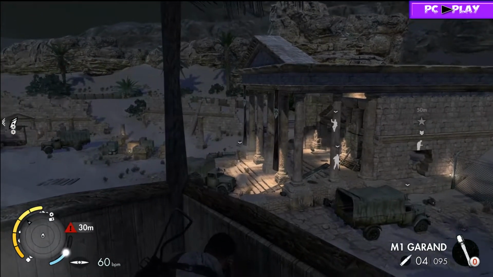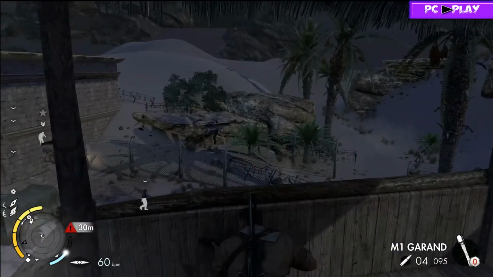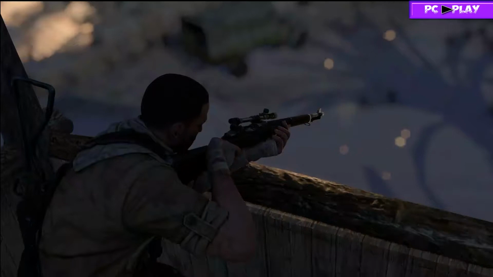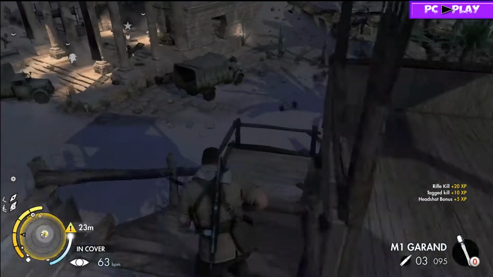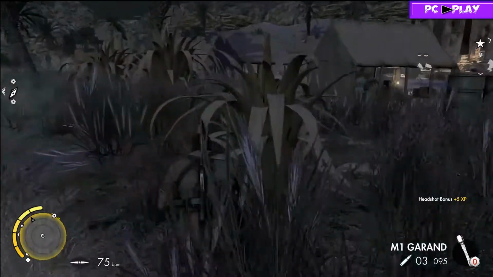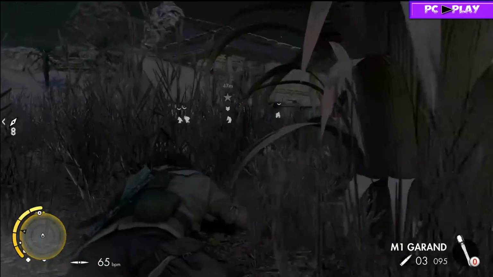Almost could shoot again. Dude, that guy just disappeared. Wow. And this guy's going back into a position. So easy to take him down. Like that. Look at that bullet. Ooh, sexy. Okay. Telling me to relocate. Time to relocate. There we go. Back into those little bushes or shrubs.